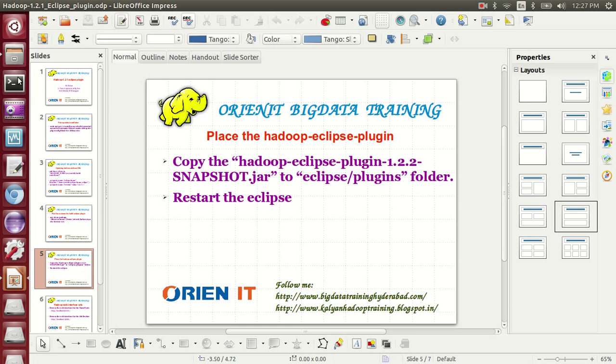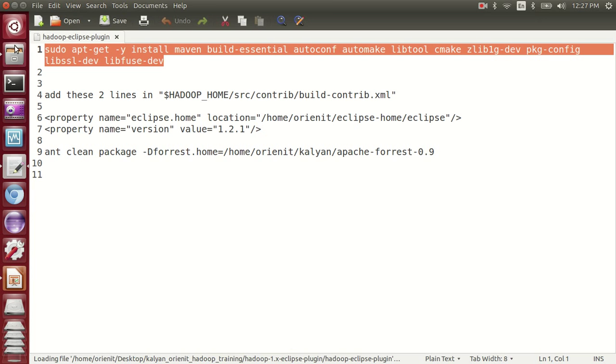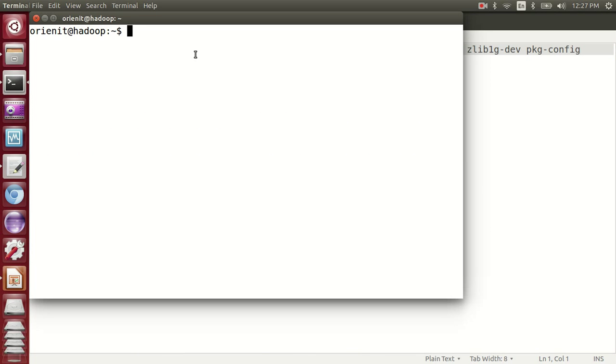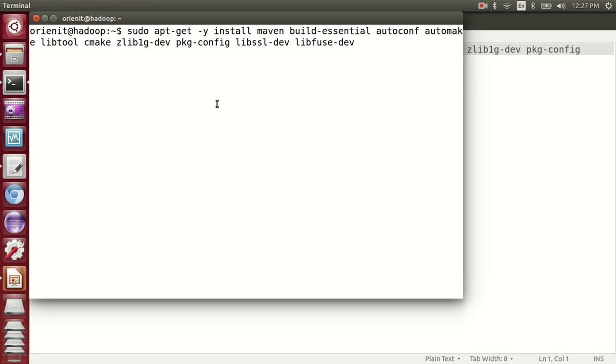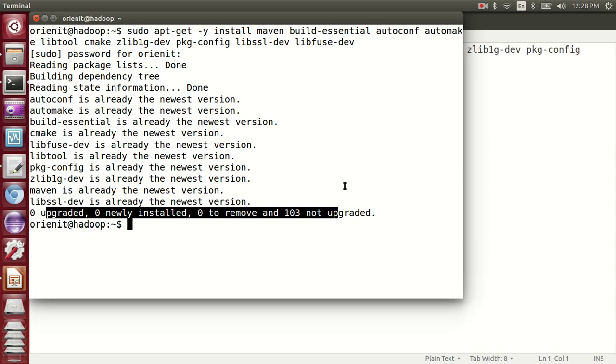So the first thing is the prerequisite installation. I already said there is software we have to install. Let's open the terminal and give the command. It will prompt you for the admin password; provide your admin password and enter. If it is not installed, it's going to ask yes or no. If it is already installed, it will say it is completely installed. Right now in my case there are no upgrades and no new installations; everything is already completed. So the prerequisite installation is already completed on my laptop.